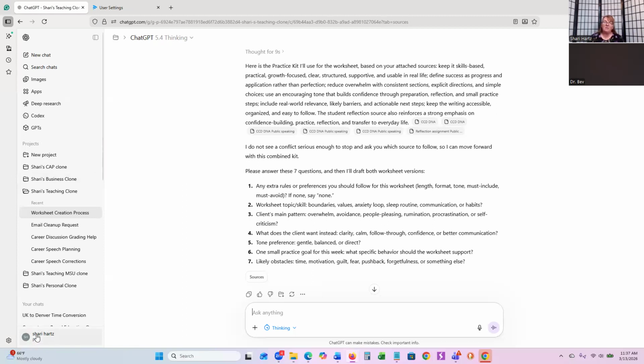You can turn it off so that it doesn't keep track of who you are and how you write and all that stuff. But in general, it's always looking at you and paying attention to your words and kind of noting that. So if you want to be more intentional, adding those sources is going to make it more intentional. And so I'm being clearer about what I want it to do and what I want it to know and how I want it to act.